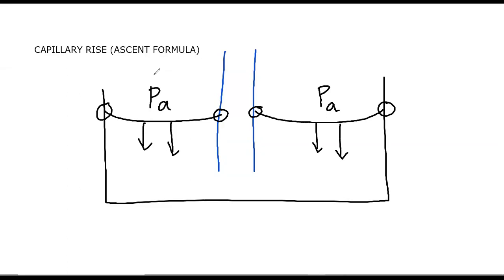But we know that for any liquid surface, there is an excess pressure over the concave side, which is 2T by R. The pressure is in excess on the concave side over the convex side by a factor 2T by R. Isn't that clear, children? We have already done this a couple of classes earlier to calculate the excess pressure over a curved surface. So we have an excess pressure 2T by R. That means the pressure on the convex side is less by a value 2T by R.